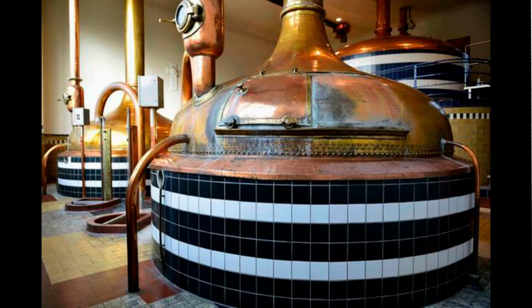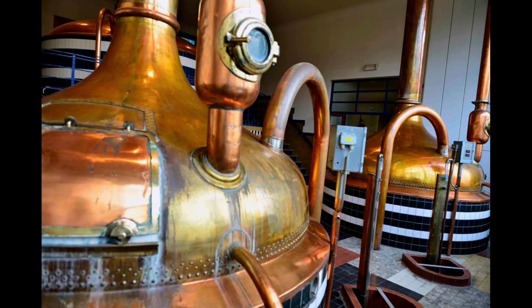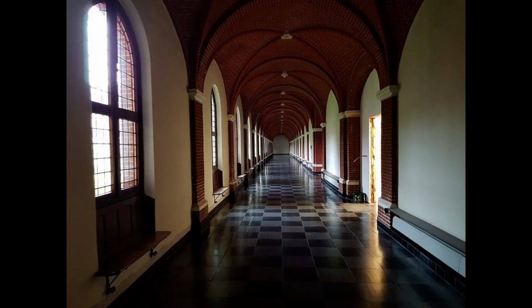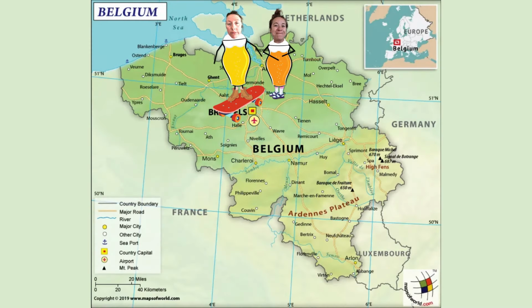Some unique aspects about them is they're dark malty with hints of dark fruit. Yum! Local ingredients utilized to make these Dubels are caramelized sugar or molasses for sweetness and for color. And a historical fact for these lovely Dubels was the term Dubel was first used in the early 20th century to describe a stronger beer version.